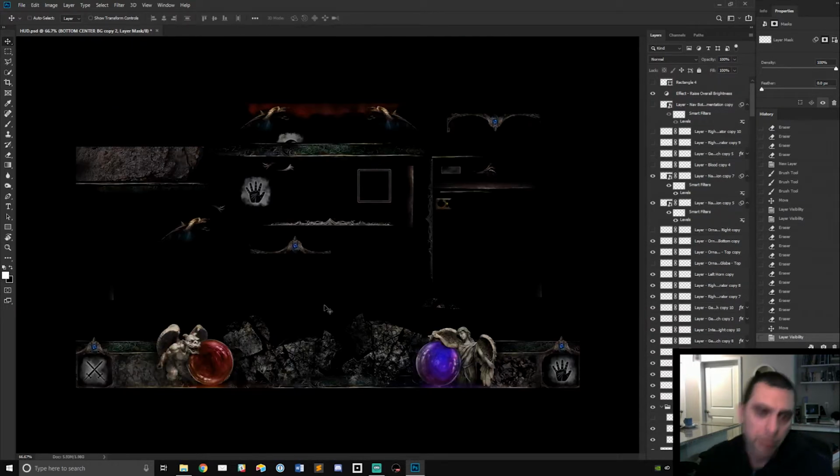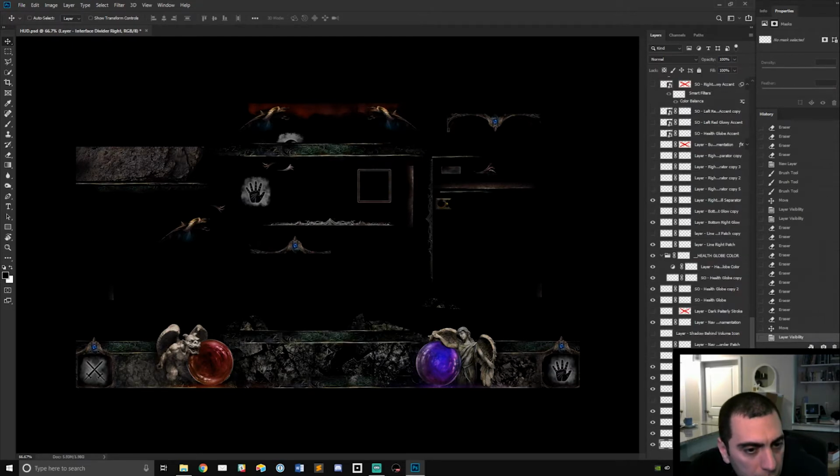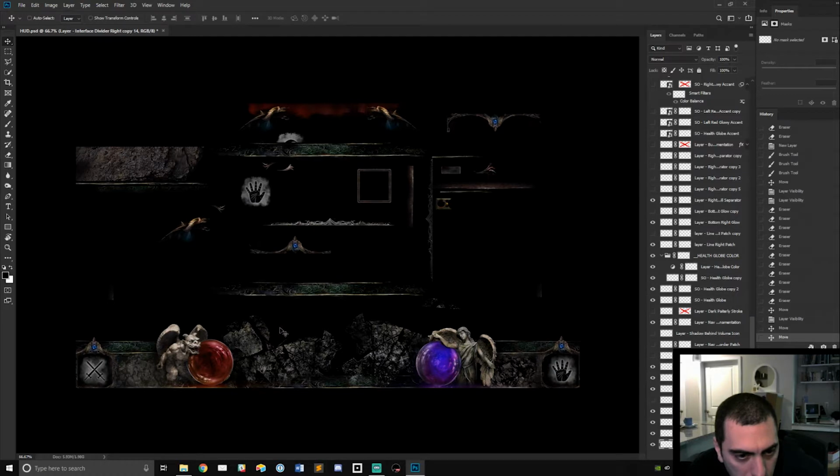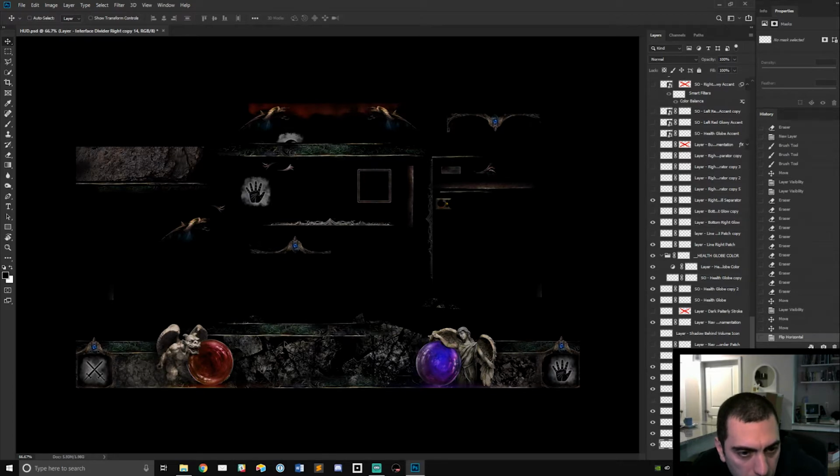The shadow behind the health and mana globe looks really nice in that area. Happy with that. Now thinking about how the top of it's going to be bordered. It's sectioned off from the gameplay area. This is always a nice element to work with. It's the same one we have on the right and left.